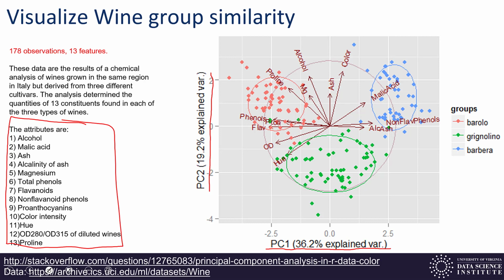And you can see our groups, the blue, and the green and the red, and those correspond to 3 different types of wine from 3 different cultivars. In this paragraph on the left, these data are the result of chemical analysis of wines grown in the same region in Italy, but derived from 3 different cultivars, meaning grapes. So there's 3 different types of grapes, and we can see how those different types of grapes give us clusters in this PC space. One of the things that R does that can be handy is it plots in this PCA space. You can see on these plots these orange vectors that go out and give you the projection of the different features. That's like the unit vector in the direction of that feature variable projected into principal component space. So it gives you some sense of how the features group together according to those principal components.